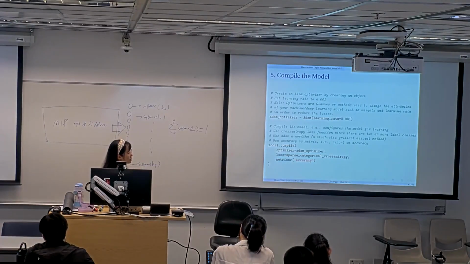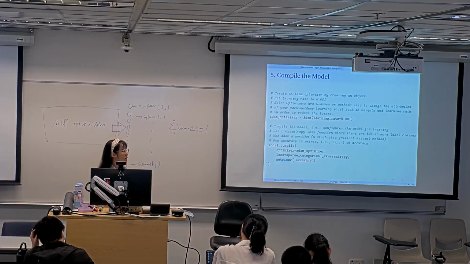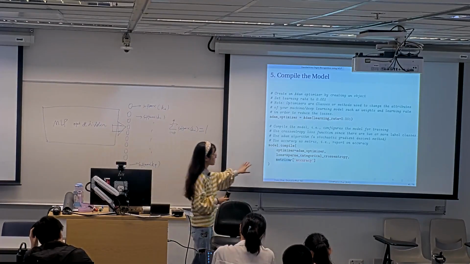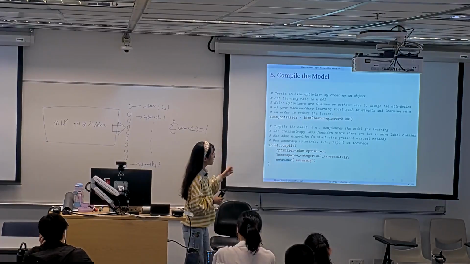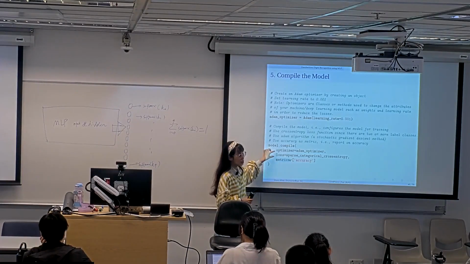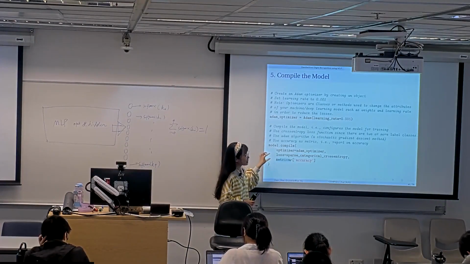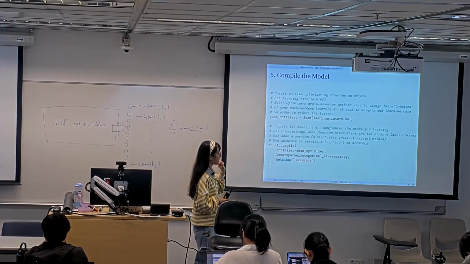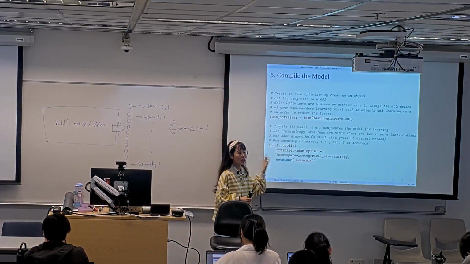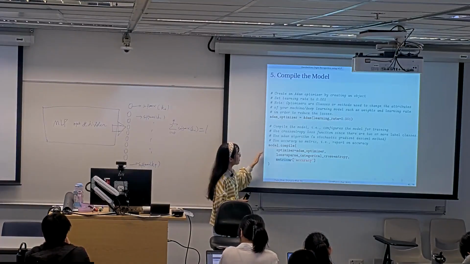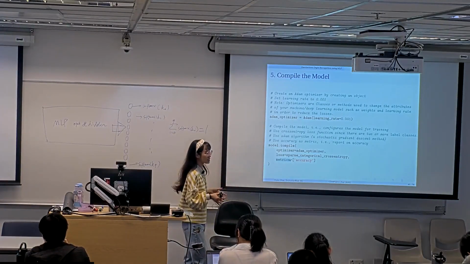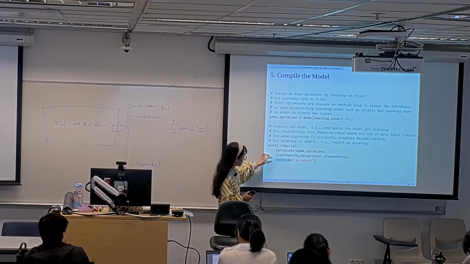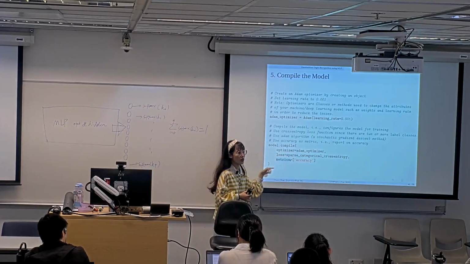And we also need to specify some metrics. This metrics, of course, it's not exactly used for training, because we know for training, we only need loss and optimizer, right? We define a loss, then the neural network, its only objective is to minimize the loss. How it minimizes the loss depends on the optimization algorithm. If we just want the model to train itself, we only need these 2 things. This metrics is more for us.